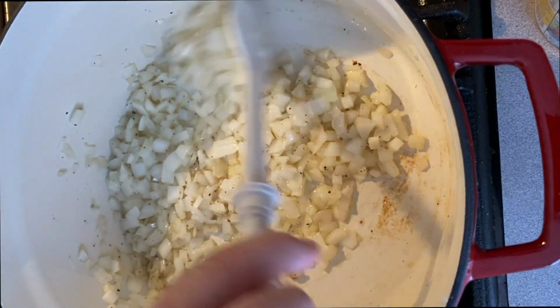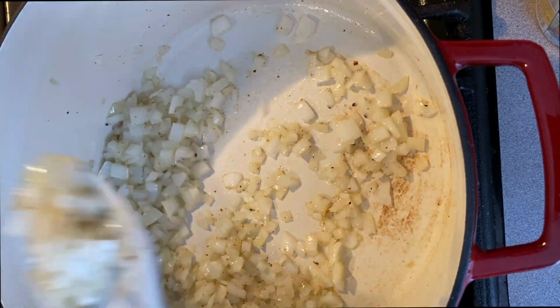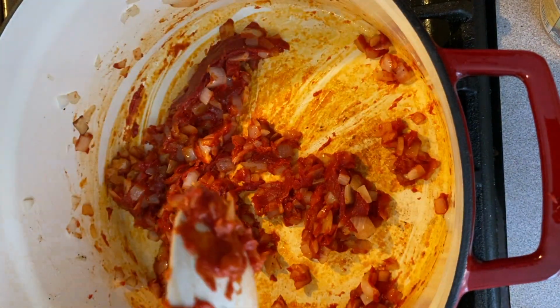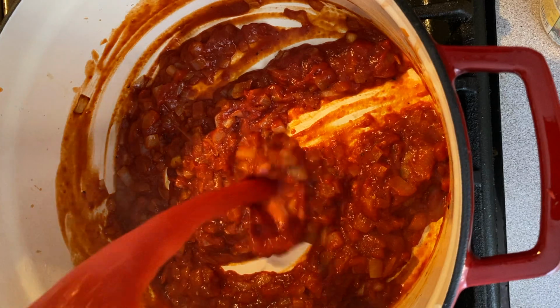Once they start to glisten and soften, scoop a little under a half out. Let them cool down on the side. Add your tomato paste. Then hit it with some red wine, user's choice, and mix until thick. Now it's time for the tomatoes.